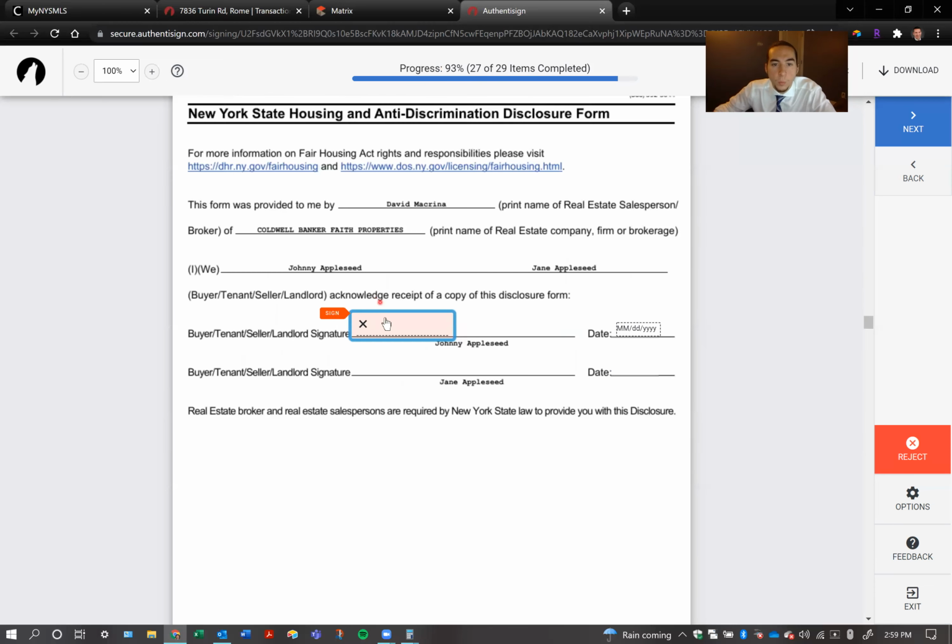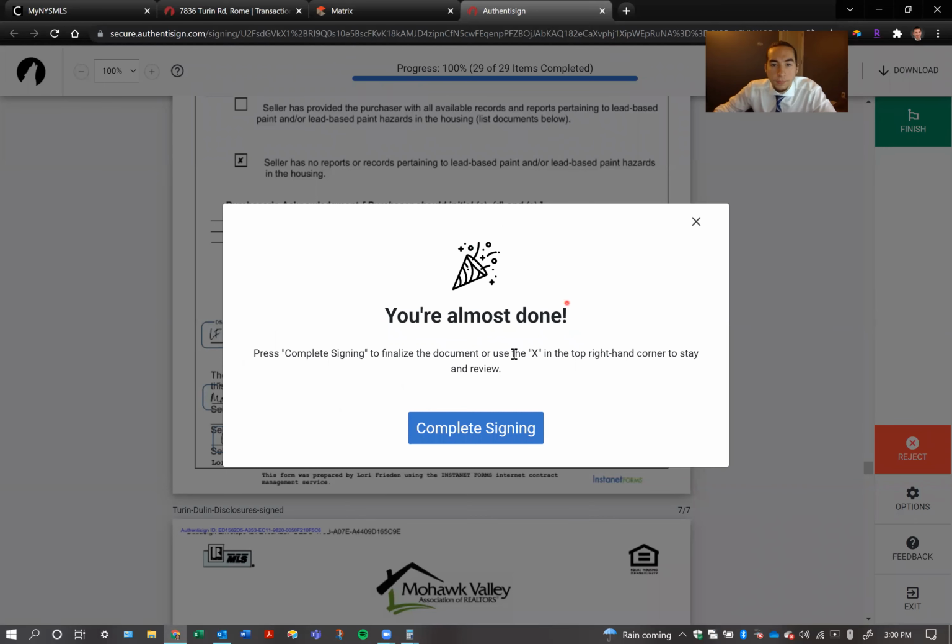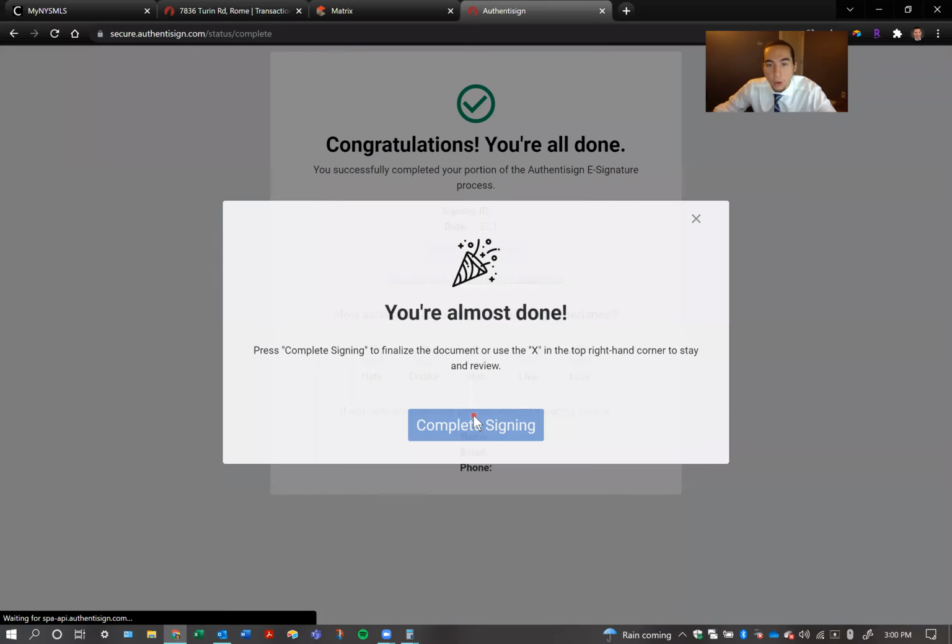So we keep going. So here's that radio button. This is just so that you can see. So he has an option. You can do one or the other. In the new upgrade, they made it really obvious. They said you're almost done. Have you ever gotten a call from a client if you've done e-signatures before? They're like, oh, I sent it back to you and you're saying I didn't get an email. Definitely didn't send it back to me. This is why they never press complete signing. They made it so that you basically can't not press it now.